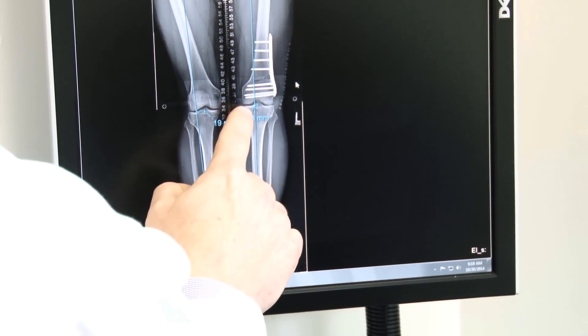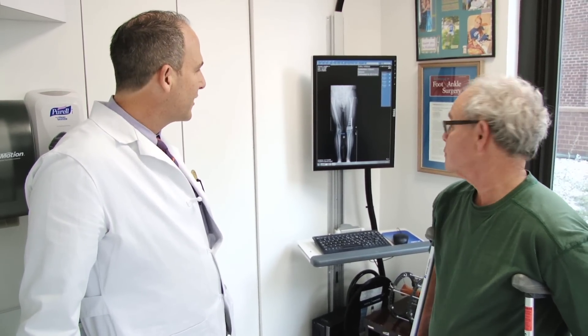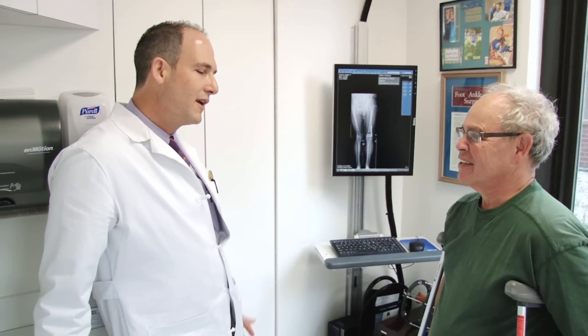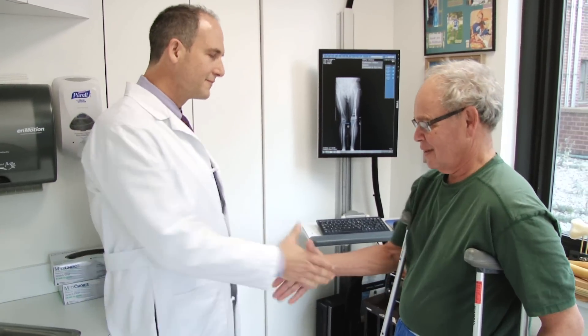I went to a local orthopedist and said I can't walk properly, and the answer I got was there's nothing wrong with you, we can give you a shot. That didn't satisfy me, and I finally found my way to Dr. Rosbrook — and I'm glad I did. Let's meet back in about two to three months, repeat the x-rays, and make sure healing is coming along. And I've got no choice now — I need to do the other leg. Yes, you are going to want to do the other leg, and we'll decide the timing together.